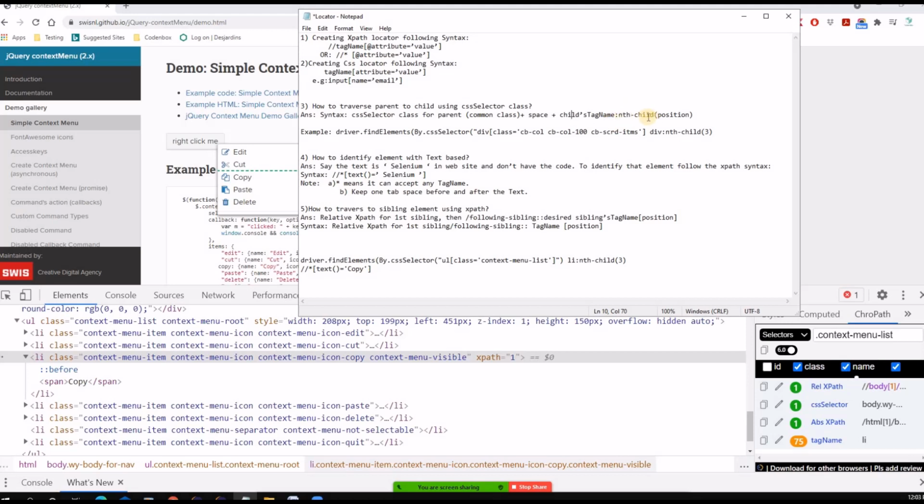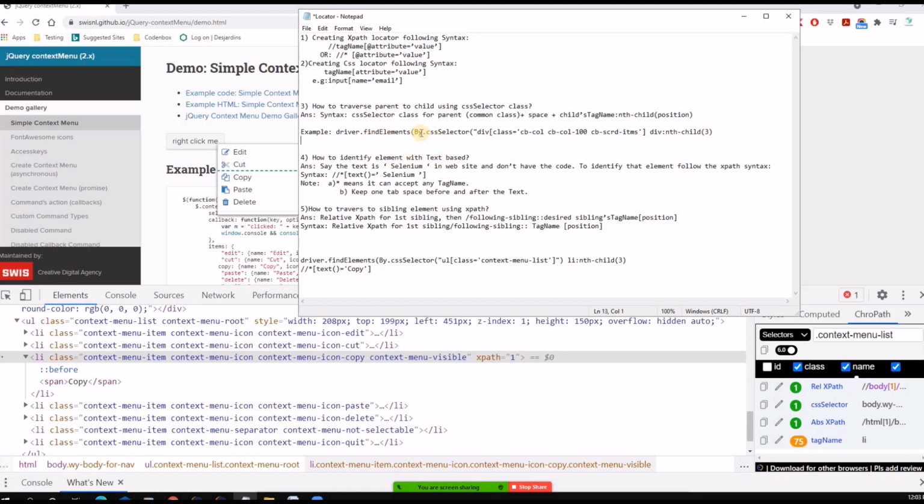colon, then nth child. You are going to pass the position of which child you want to select. So you will say the child's tag name, which is the li, then this is your syntax, colon nth-child. You have to put this word, and then inside a bracket you are going to pass the position of your child, following 0, 1, 2, like this.